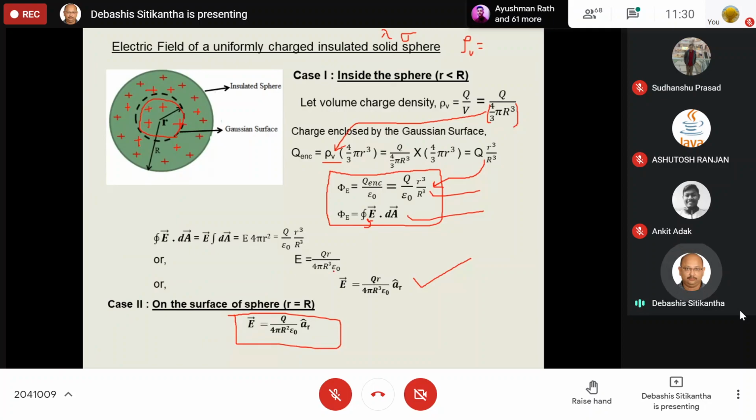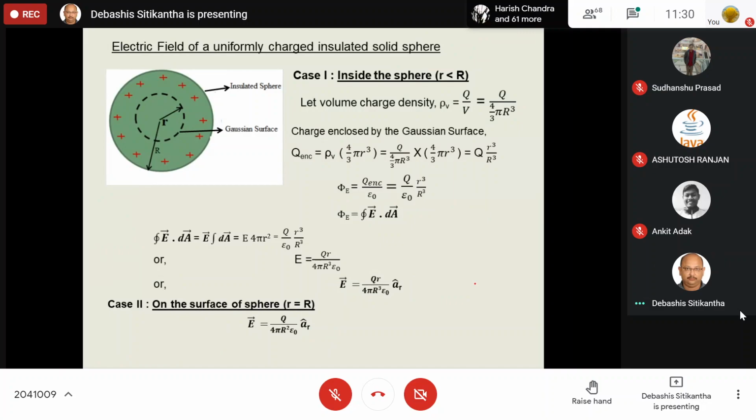I hope these calculations are very easy and everybody has understood. Those who have not understood, please note it down over here. Whatever I have written, if you haven't understood, please note it down. I am giving you some time, maybe 3 minutes. These are very important expressions, and we need to learn all of these. Moreover, you will get questions related to this. Maybe a derivation will come, or maybe you will get some problems on these types of questions.